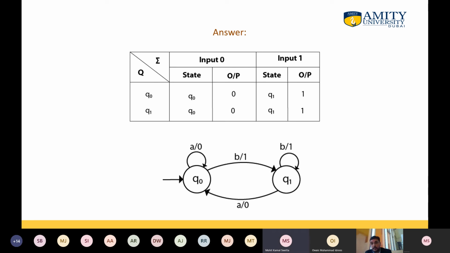That's why you are writing 1 here. The output you will not write with respect to Q0, but with respect to Q1. In the first row of this table, Q0 in the first column is the present state. But here we don't write the output on the basis of present state; we write the output on the basis of input and next state. So that's why you're writing 1. Is anybody still confused in this?